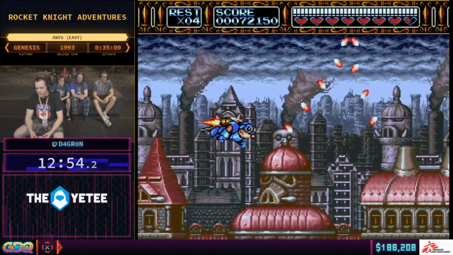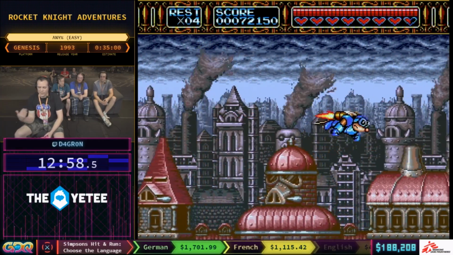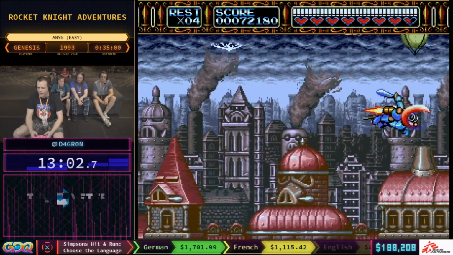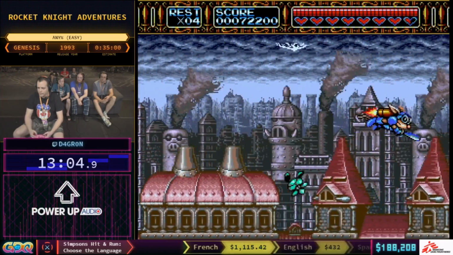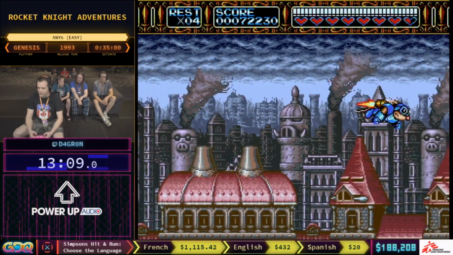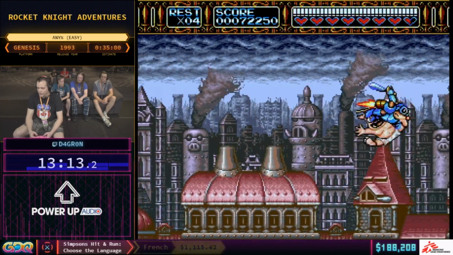That hit I just took there is pretty much essential, primarily because in the mini-boss fight coming up, I'm going to be taking a specific amount of hits from him, and this will drop my health down to ideally 2.5 hearts. Yeah. And we'll go more into why that is the important health value a little bit later.